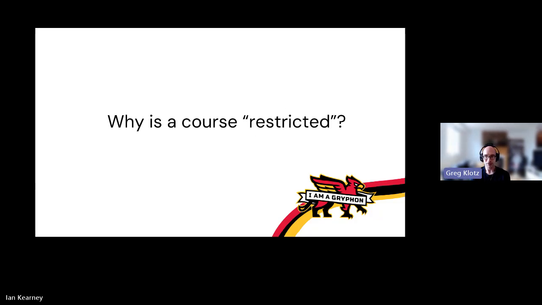Why is a course restricted? A course can be restricted to specific programs or majors or semester levels or credits completed, to make sure that the students who need that course to make progress towards graduation can register in those courses. The example there is that some of the computer science courses are restricted, so that you as computing students have a chance to register in them and not find that the course is full. And some other programs will also have this.